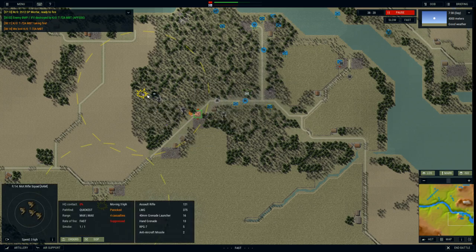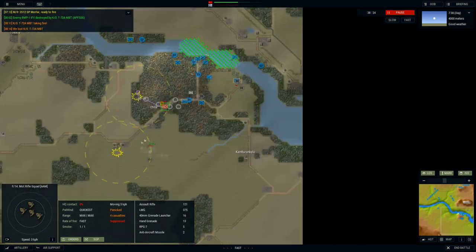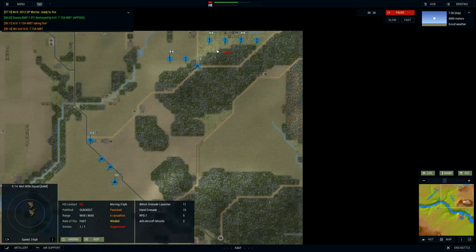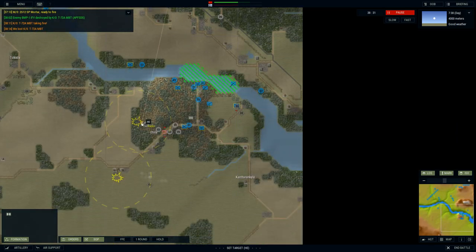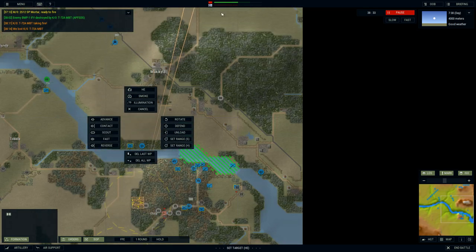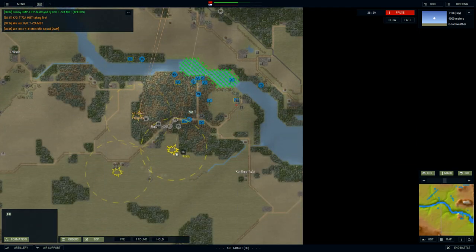What is over here? So we know there's enemy somethings. I don't know what hit me. I'm guessing it's another enemy tank. Just lost a motor rifle squad. I can't see shit.